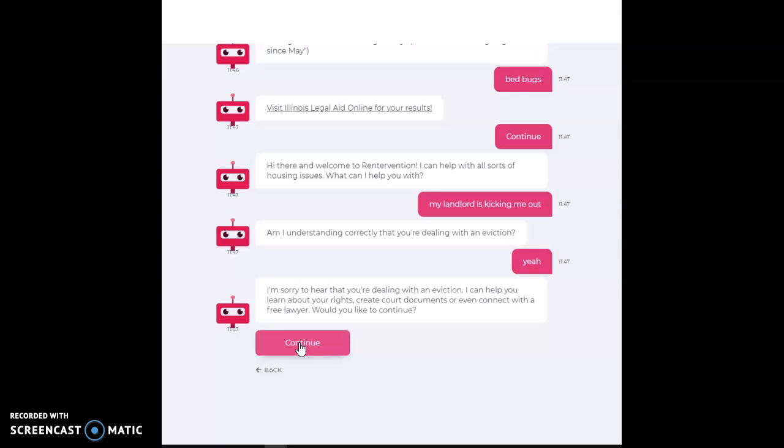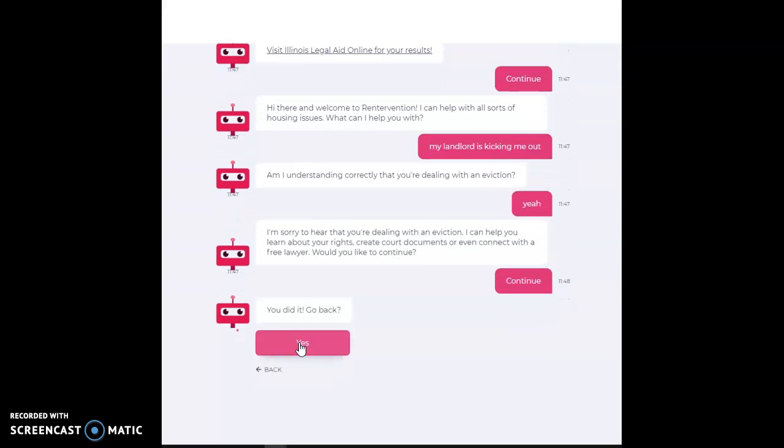And then it's going to give you something of a result or potential results that it can provide for you, such as creating court documents, stuff like that. We may even want to think about potentially putting in something to say, well, what are you looking to do? And connect the what are you looking to do with some canned results as it relates to the issue itself. So if they'd like to continue, then it goes from there. And this is just there as a placeholder.